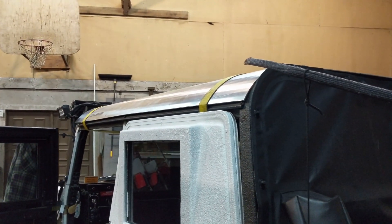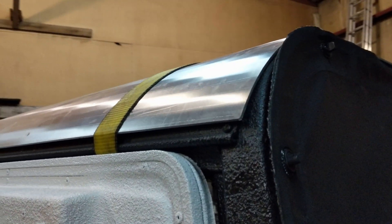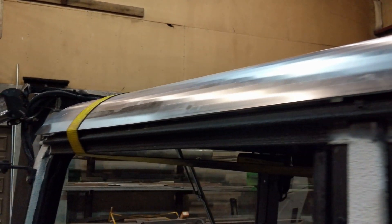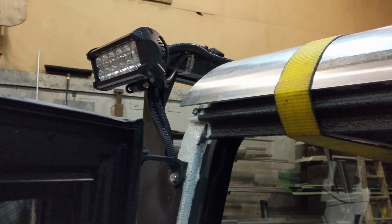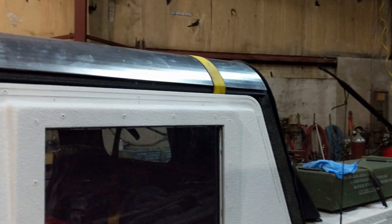Now all Humvees are standardized, and they say that means they're never the same. In my particular case the roll isn't as narrow as some of them. As you can see here I have some straps around here, and what I plan to do is bolt it to the runner that holds the soft top and then anchor it to the A, B, and C pillars on either side so that the bend seals correctly.